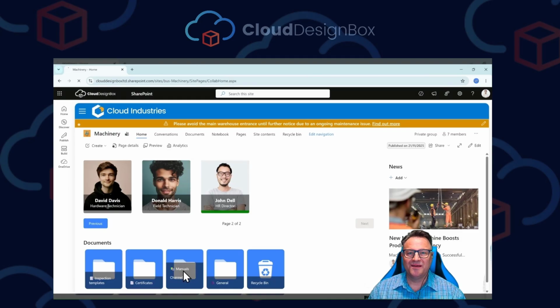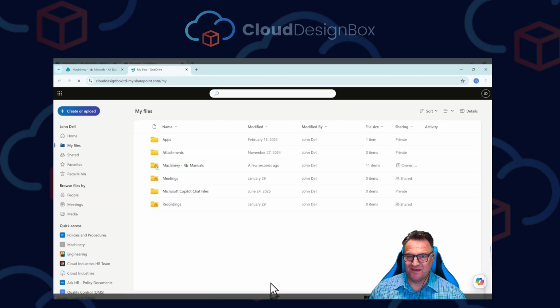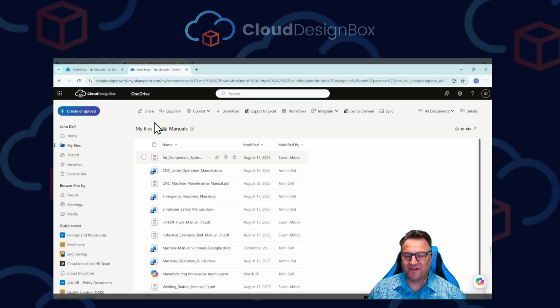So to recap, day to day, use SharePoint and Teams for collaboration, and use OneDrive shortcuts as a consistent way to find those locations across devices. It lets you work in a normal way in Microsoft Office and other applications while still taking full advantage of working in the cloud.